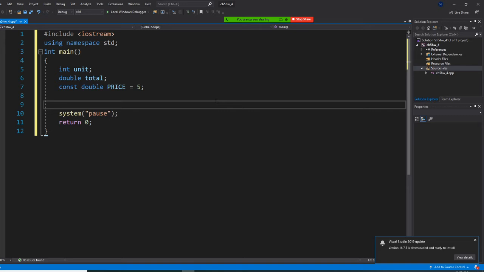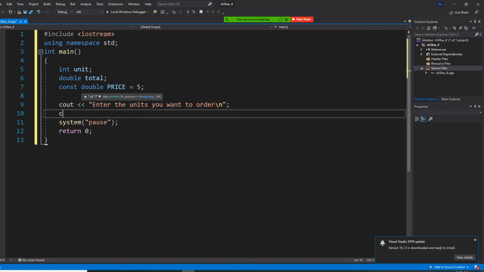So we're going to say cout, enter the units you want to order. Then cin units. They will give me the units right here.